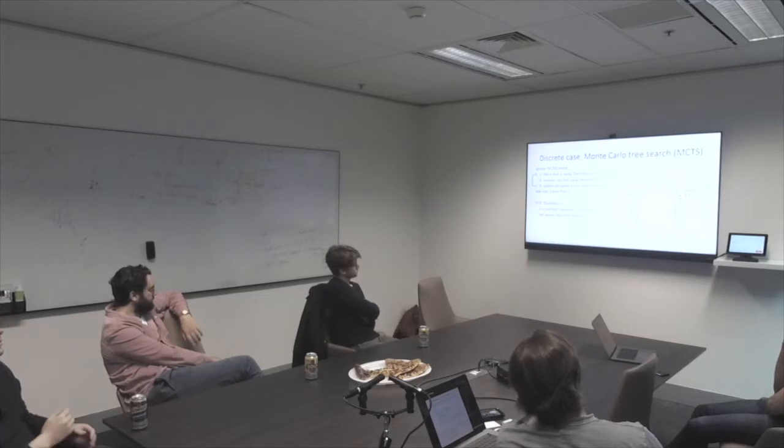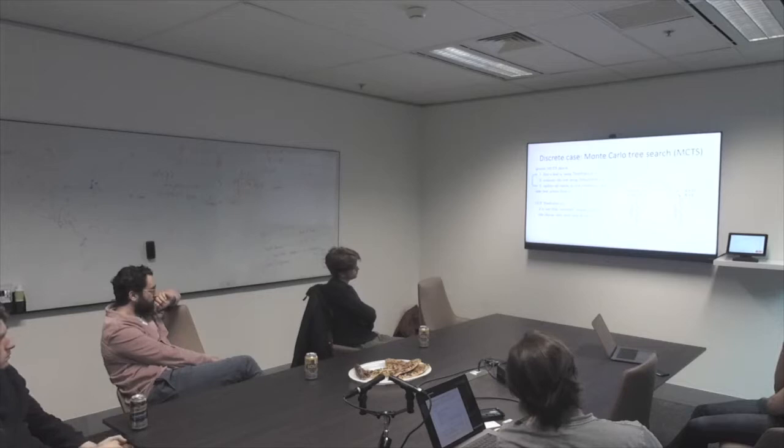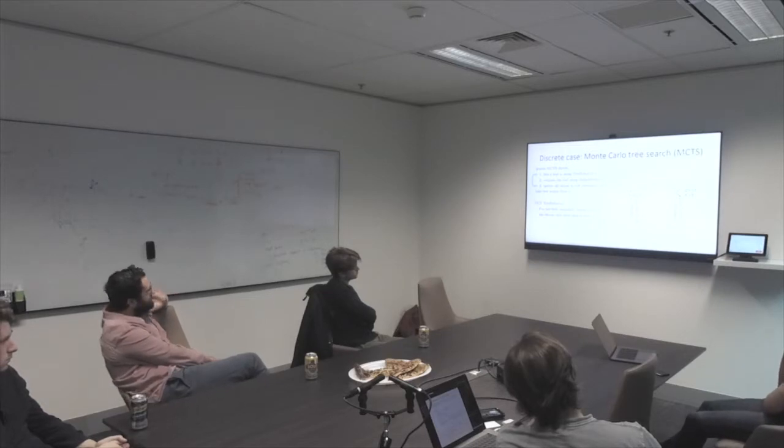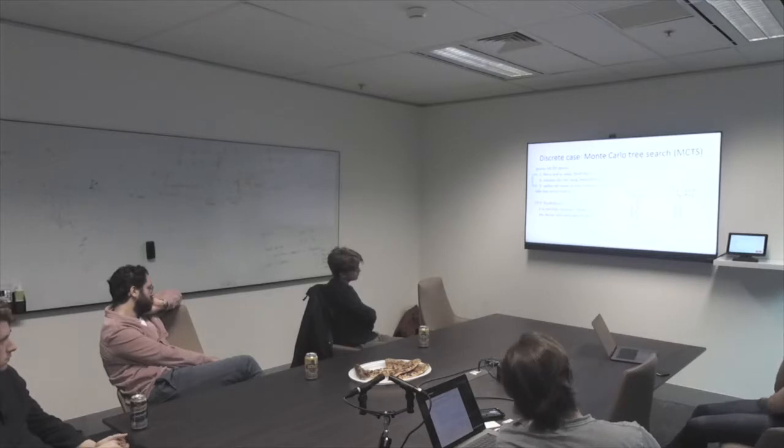However, if all of the actions have been expanded, like they have at the root here, then you choose the child with the best score. And the design of the score is basically what's going to determine how well this MCTS method works. So I said before that the intuition is something like choose nodes with high value, but also choose nodes that haven't been visited too often. After we've expanded 0 and 1 and we're sitting at the root, we're probably going to go to 1 because it has a better score and they both have the same frequency.